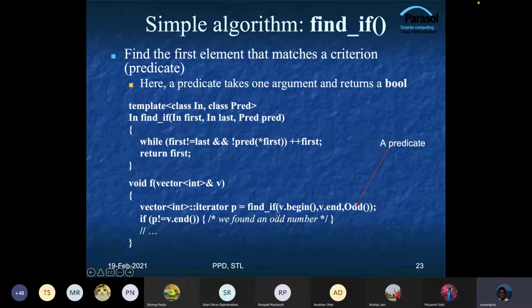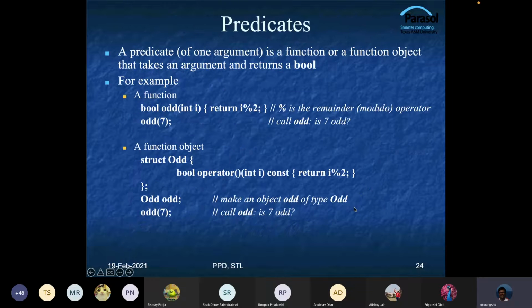So find_if will return the iterator and copy it to p. You are given this iterator range v.begin and v.end, and you can simply say odd here. You can simply pass the function pointer, which is given by the small odd. So this is one thing that you can do.